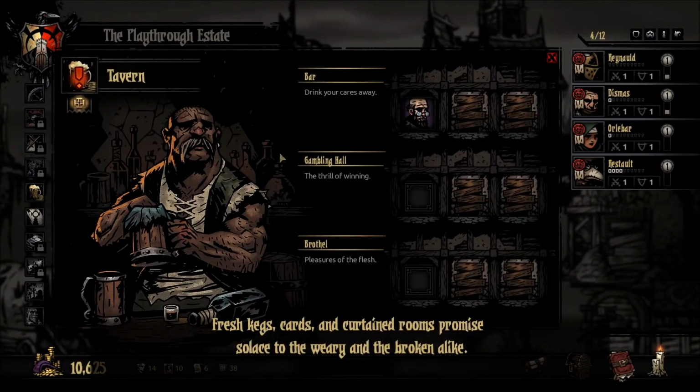So here's the tavern. Cards and curtained rooms promise solace to the weary and broken alike.